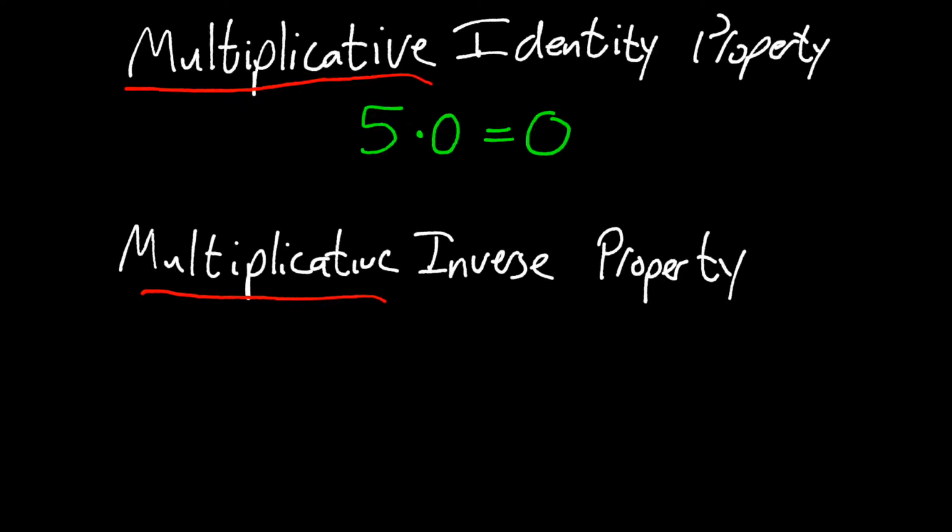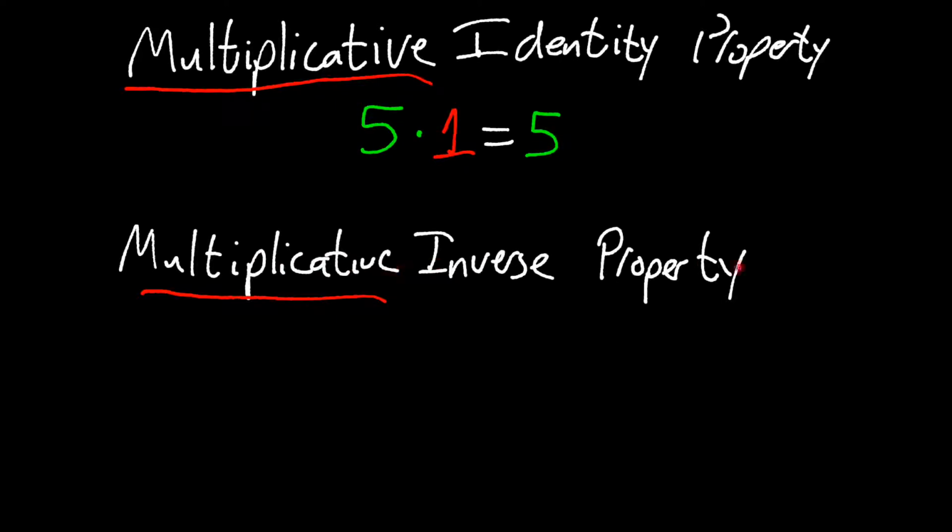And the multiplicative identity property is all about starting with something and not changing it. So for the multiplicative identity property, it's not a number times 0, it's some number times 1. And that is going to equal the original number that you started off with. 5 times 1 equals 5. So what we are saying here is the product of any number and 1 is your original number.